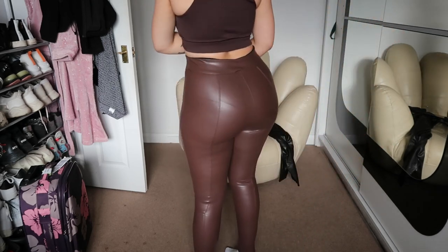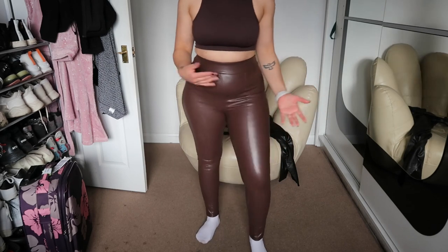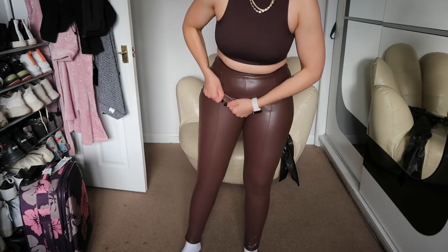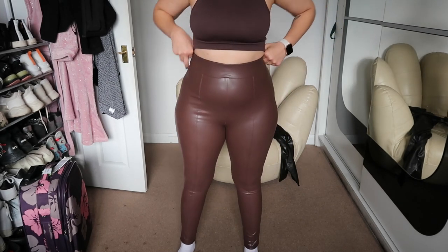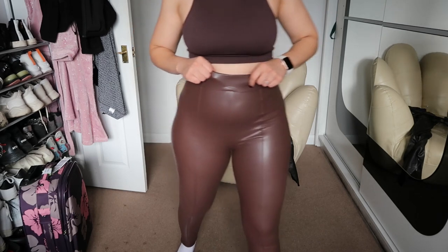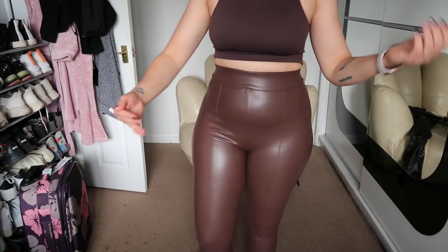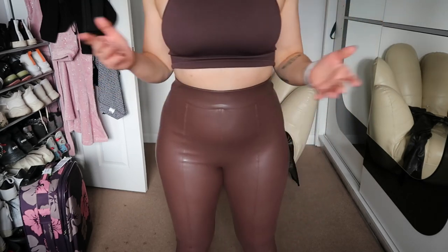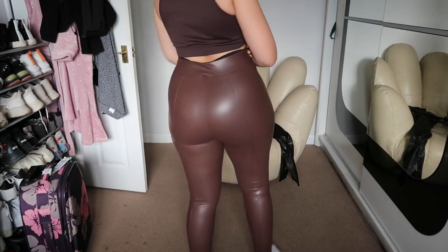But yeah, maybe with the 12 one I will give myself a little bit of room. It's still comfortable, but when I put it on, that's when I'm straining the most. Maybe the elastic band won't roll as much with the size 12. Because of my butt and all that, that's why it does that. But if you're on the slimmer side, I don't think there's a problem with it.